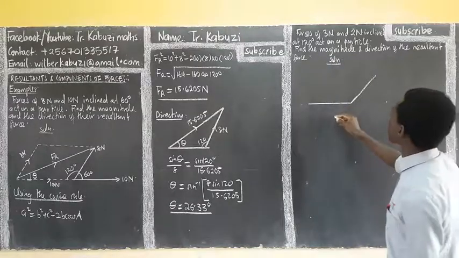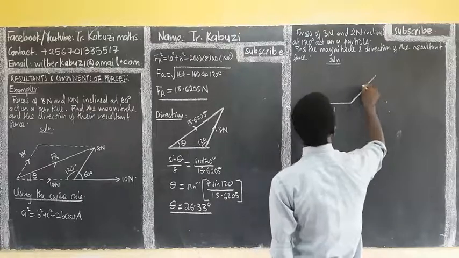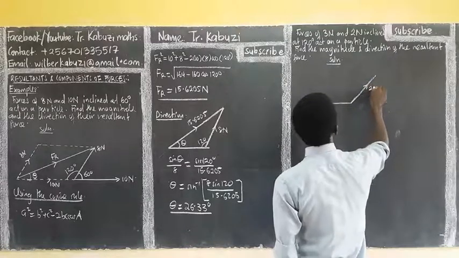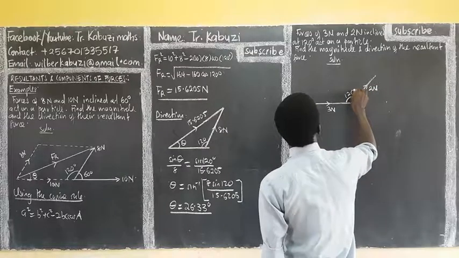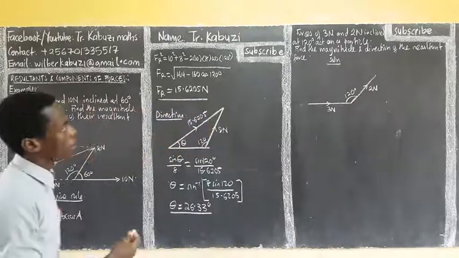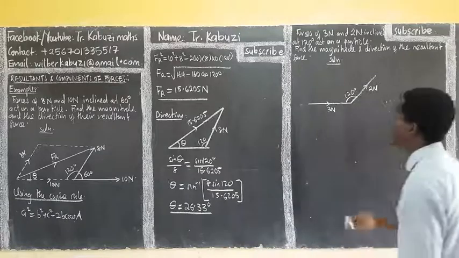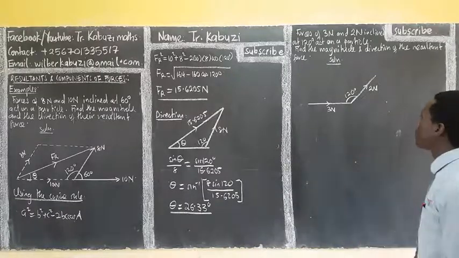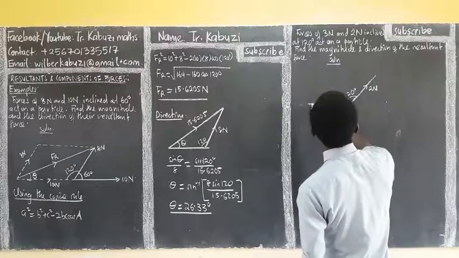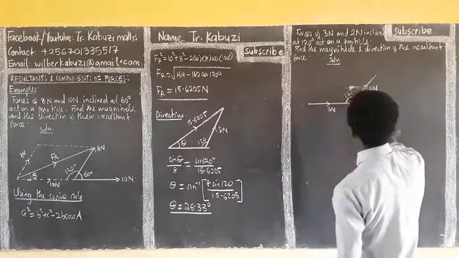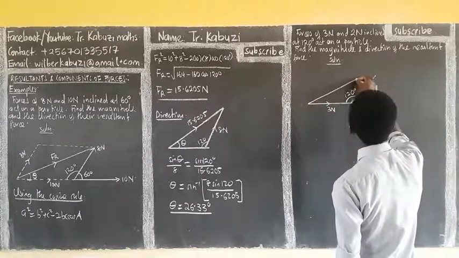Okay, so the first force here is going to be this. Then you call this the 3 Newton force, and this one here is going to be the 2 Newton force. The angle between them is 120 degrees. So if we have that, they're asking us to get the magnitude and then the direction. I think from here you can see that we're just going to apply that idea. So we use the parallelogram of forces.